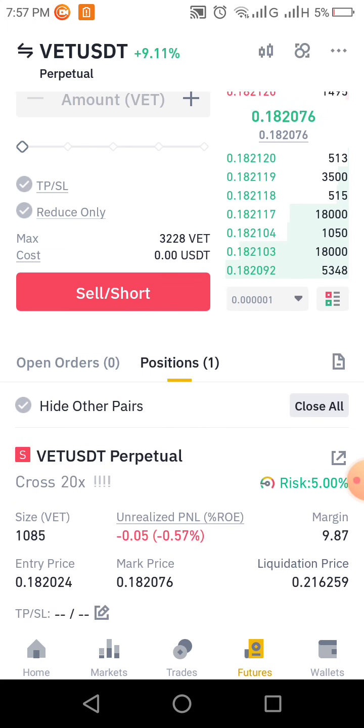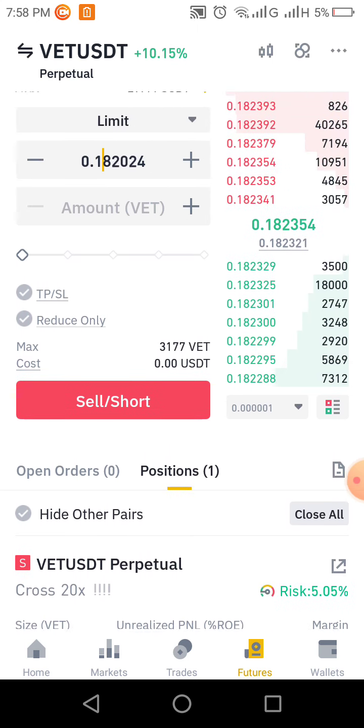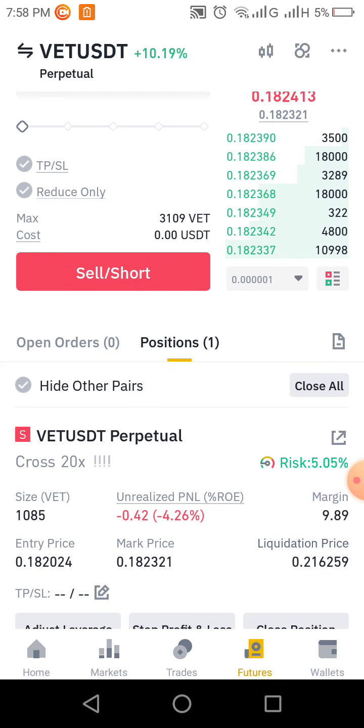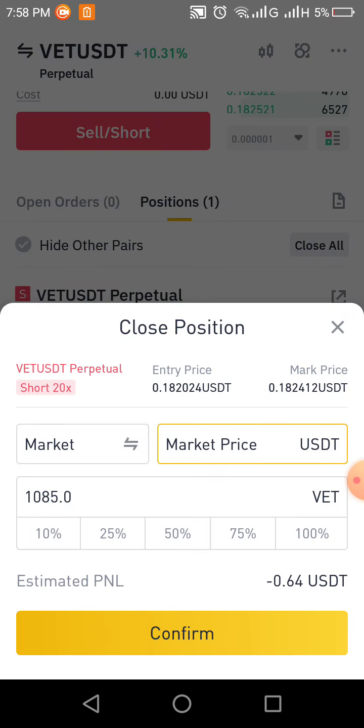But let me tell you about risks. This is high risk, high reward territory. It can go bad very fast, especially when you use very high leverage. I don't know if I should demo this with high leverage, but I'm just going to do this. Even if I lose money, it doesn't matter. Let me just show you guys. So let me close this position.